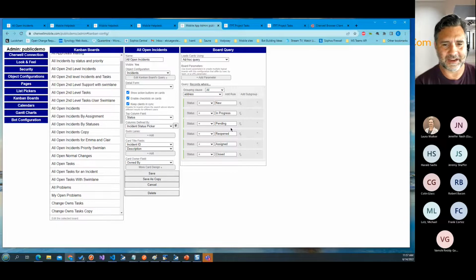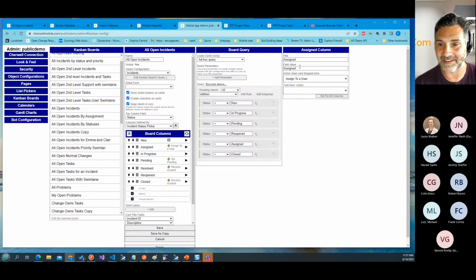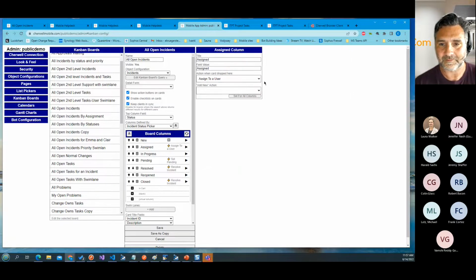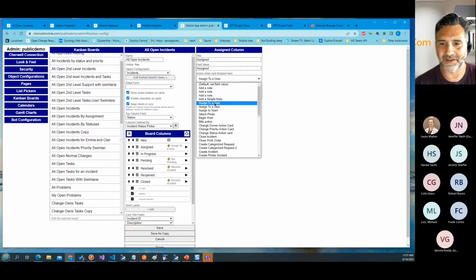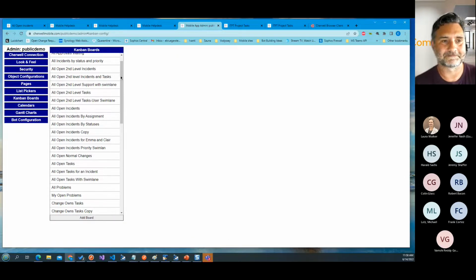But yeah, you'll have access to this and you'll get training on how to change this stuff if you want. It's really pretty simple to make changes. You can see here are statuses, and you can see the drop actions on the statuses. Let me get rid of this query. When the card is dropped on a status, what drop action do we run? Oh, let's run assign to a user. We have a new action. Let's run the create incident action for new. It's really pretty simple to set these up, especially after we have one board set up for that object that you really like, and you're just changing the card format or maybe the query. So it makes it really simple.